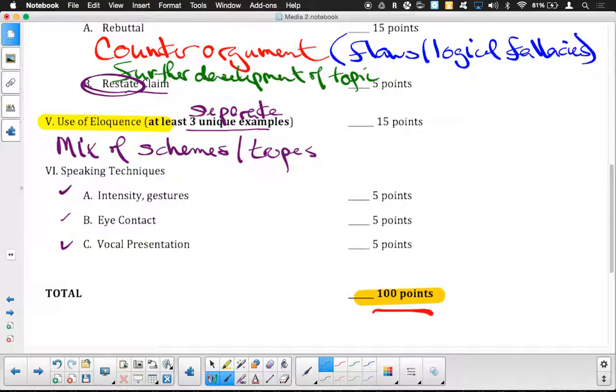If you're a person who, when we talked about the attention grabber, used a famous quote, this person we all know, what are you making? You're making an allusion. So you could naturally already knock that allusion out. One thing: if you do use a quote for an attention grabber, that does not count as one of your 2 sources. So if you do Thomas Jefferson or something like that, Thomas Jefferson has nothing to do with the social media thing that we're looking at from an argument standpoint. I want it to be 2 sources that tie in directly to the argument that we're actually looking at, if that makes sense. Okay?